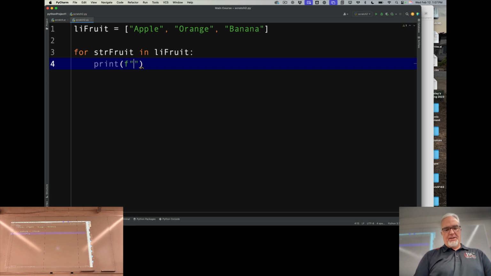I can insert it into a sentence like this. Well, I better make them plural or my sentence isn't going to make sense. There we go. It's those little things that'll get you.